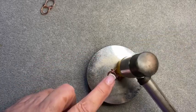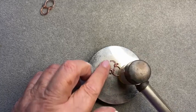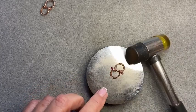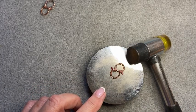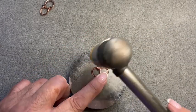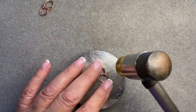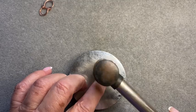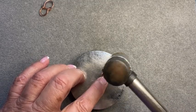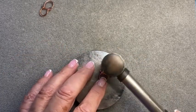Okay, so I'm just going to hammer this now with my rubber hammer. Those down. That's my little quenching bowl knocking up against my kiln blocks there. Okay, give that a hammer. Actually, I should have done the back side first. I'm sorry. Do the back side first and just concentrate on those middle wraps. Then turn it over and do the front side.